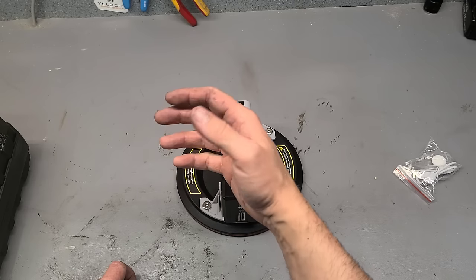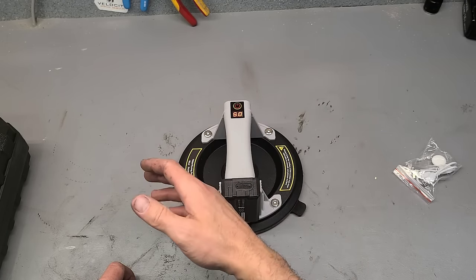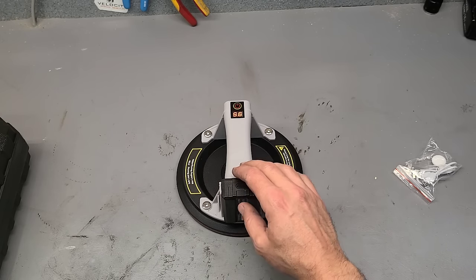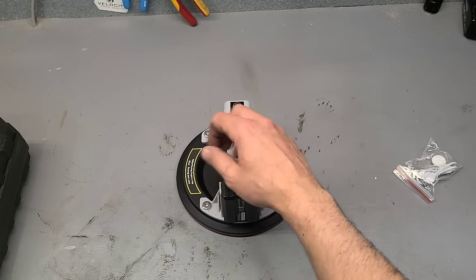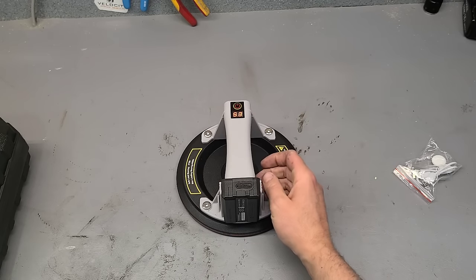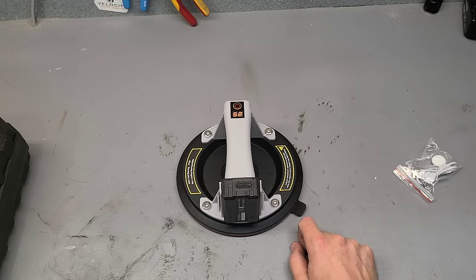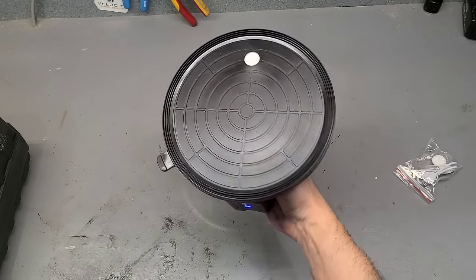So if you're lifting something like a big double or triple glazed window pane, a new door, a marble worktop, or big floor tiles — this is going to stay attached because that pump is going to keep coming on and replenishing it. If this was just a manual one, he pumped it on and left it for 10 minutes — maybe got called away — it could lose suction and come away from the material. With this, once it's on and switched on, she's staying there. Switch it off with a double click and she's out.